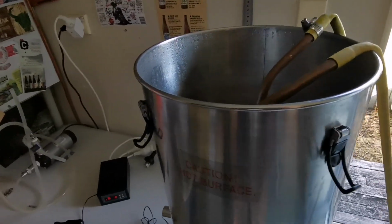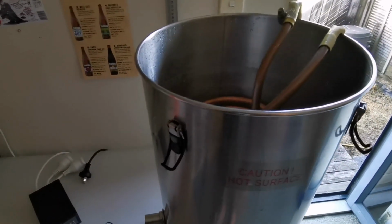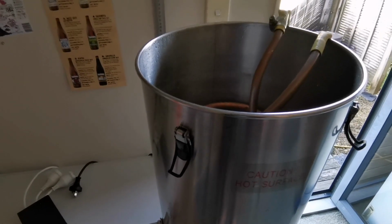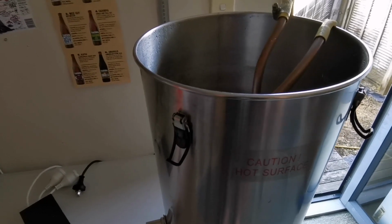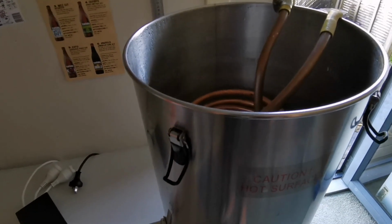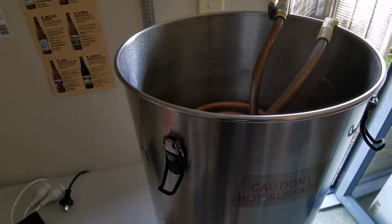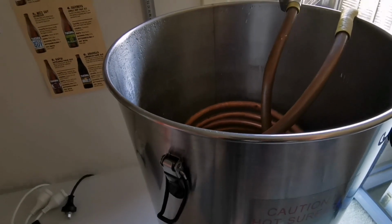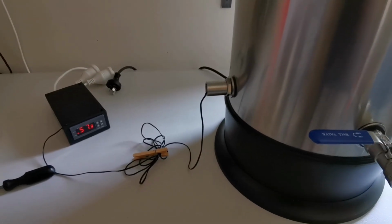So we're just cooling the wort down at the moment. What are we down to now? 60 degrees. So I ended up doing a two-stage hop stand. I started at 100 degrees like I said before, but I only left it at that temperature for 7 minutes. The power was off, it would have dropped slightly, but it still would have been close to that 100 degrees. After about 7 minutes, I calculated I was already going to be getting about 30 IBUs from the Galaxy. So I decided to then drop the temperature down to 80 degrees and then just complete the hop stand for the full 20 minutes. So yeah, 7 at 100 and 13 minutes at 80 degrees. That's all finished. We'll carry on with the chilling down here, and then I'll come back.